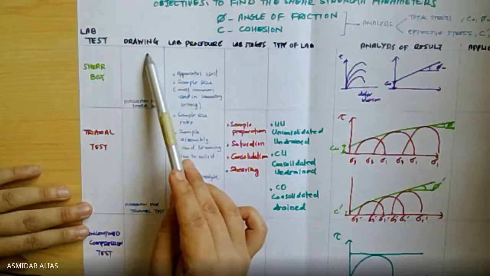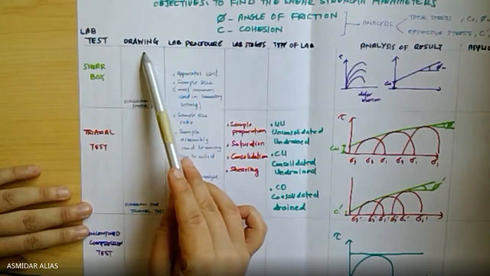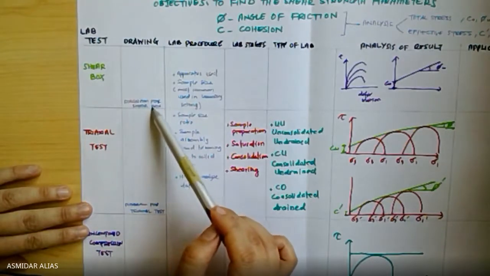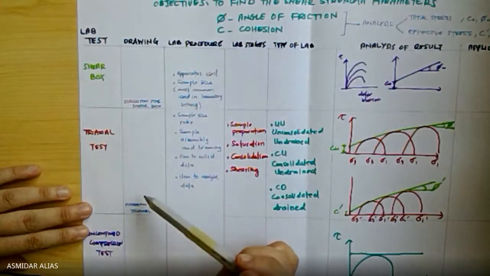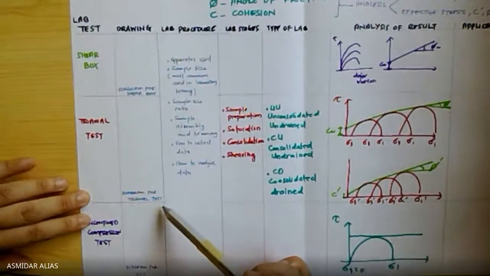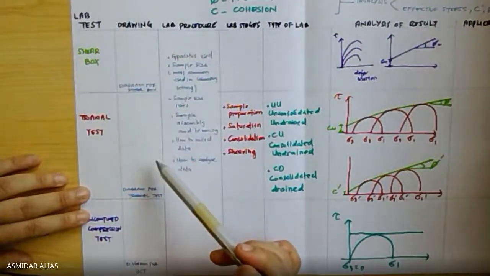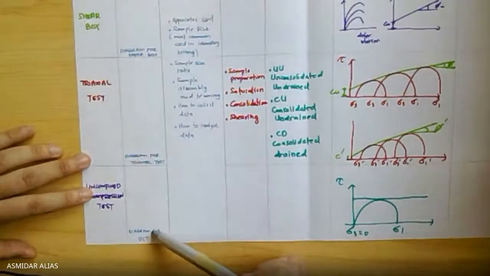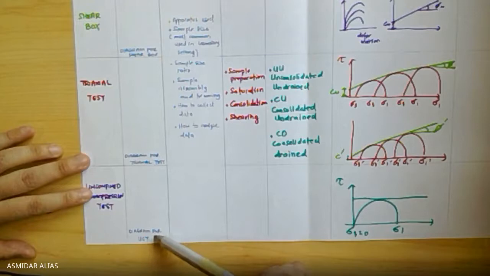So what you need to know is the drawing. You can refer to your textbook or the lecture notes. How to draw the diagram for shear box testing, and what the diagram for the triaxial test is, the arrangement, the setting, the machineries attached to the equipment, and of course you need to know how to draw or produce the diagram for UCT.